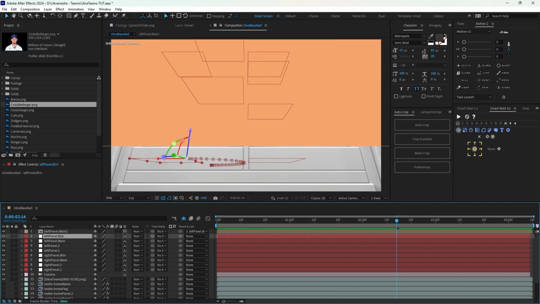Like Y is normally up and down in After Effects, and Z is forwards and backwards, and X is left and right. Well, it's like turned around in here, so Y is forwards and backwards like it is in Blender. Z is up and down like it is in After Effects. I don't know why they do it that way in Blender. Pretty much everything else works the same as After Effects. I guess they just want to be different.